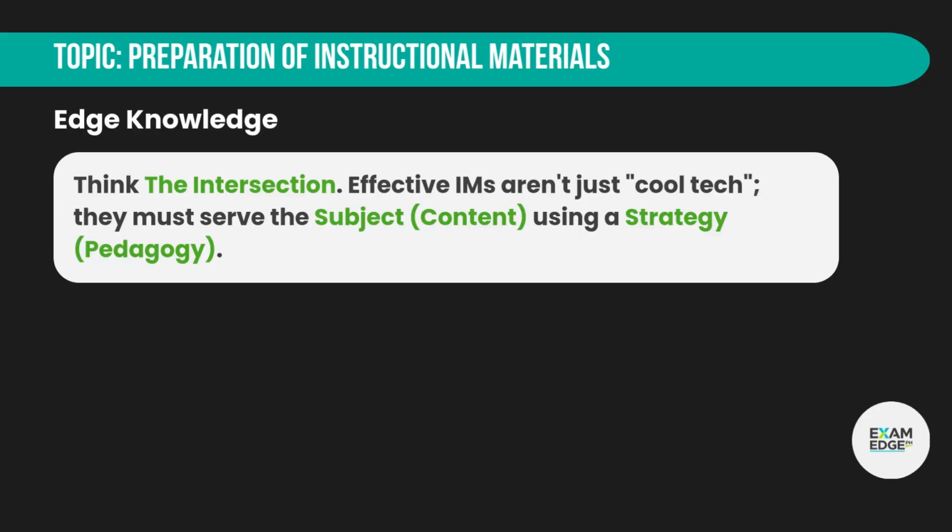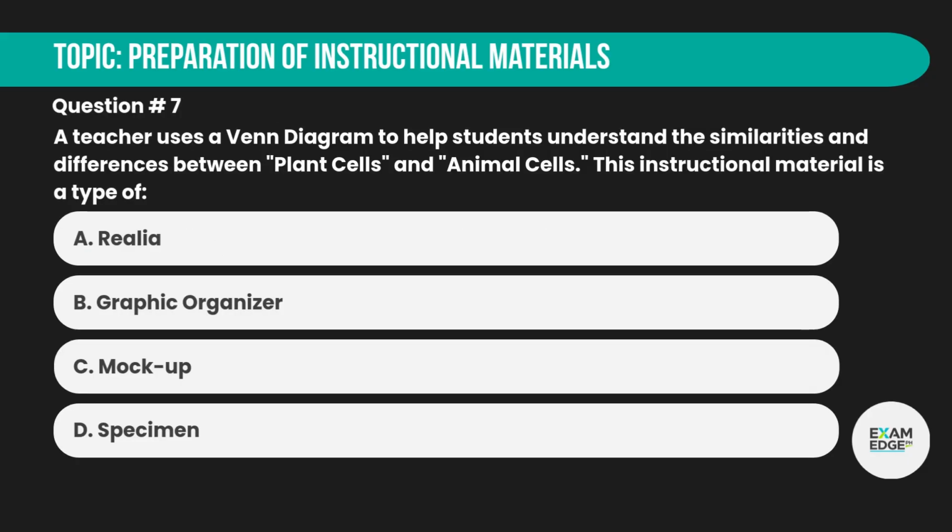Edge knowledge: think the intersection. Effective IMs aren't just cool tech, they must serve the subject, content, using a strategy, pedagogy. Question number 7. A teacher uses a Venn diagram to help students understand the similarities and differences between plant cells and animal cells. This instructional material is a type of A. Realia, B. Graphic organizer, C. Mock-up, D. Specimen.